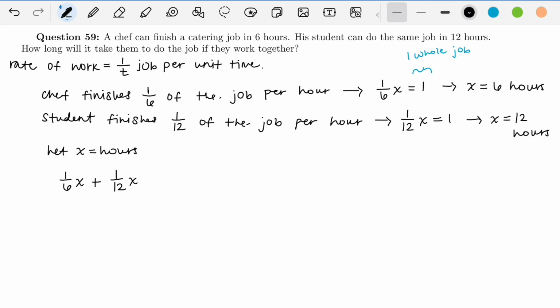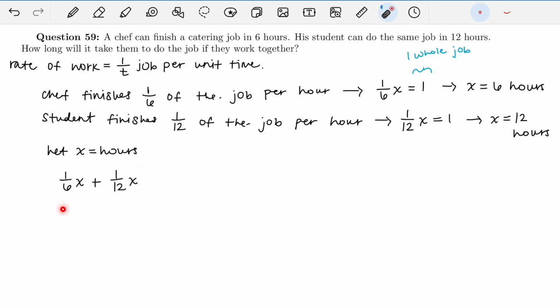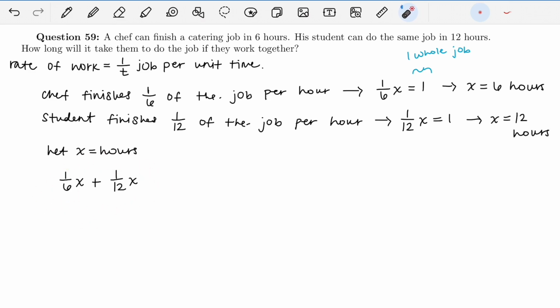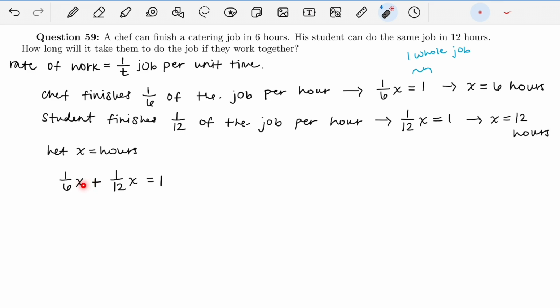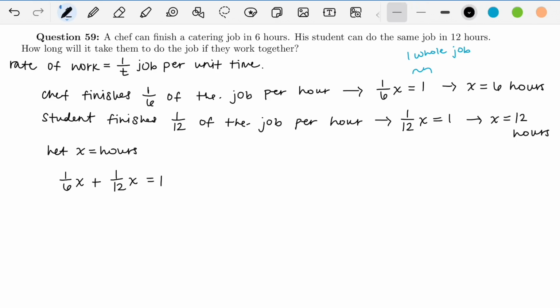Now from here, we want to figure out how long it'll take their combined workload to do one job. And as we said, we're going to let one job be represented by 1 here. So this will be our algebraic expression. What we want to do then is solve for our variable x. So what we have here is 1/6x plus 1/12x. In order to add these together, we're going to need to get a common denominator. So for this first expression here, this will turn into 2 over 12x. And then we have plus 1 over 12x.